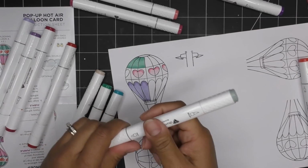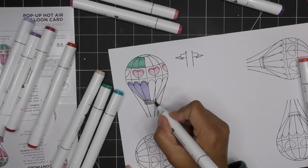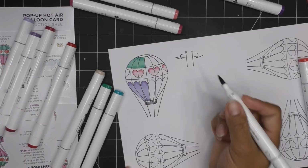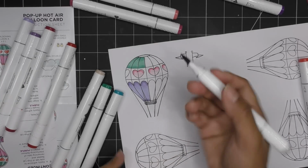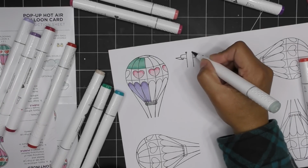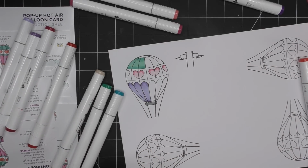And then a little bit of the gray helps me take care of other areas. I only brought out the one gray, so you can go over certain areas a couple times and it'll make it look that much darker there. Maybe I'll do this on the top, at least there too. Okay, so whatever I do here, I'm gonna do exactly the same on the other ones, okay? And I'll be back.